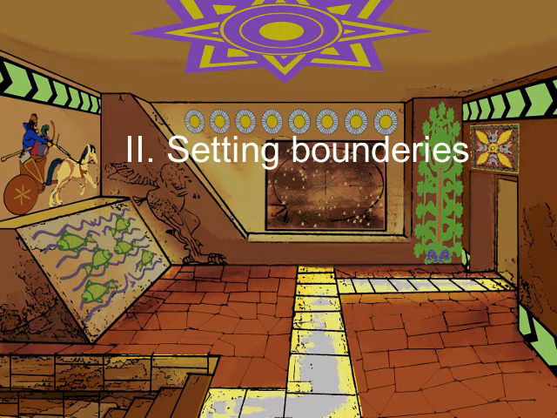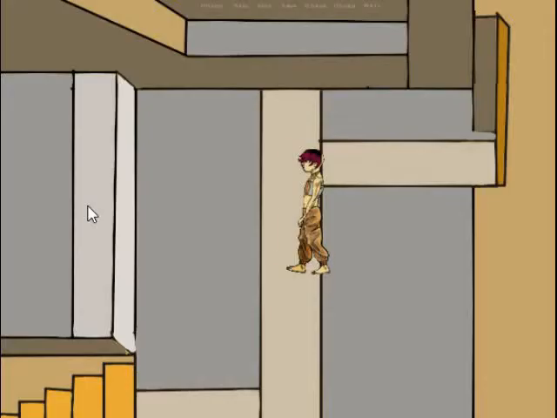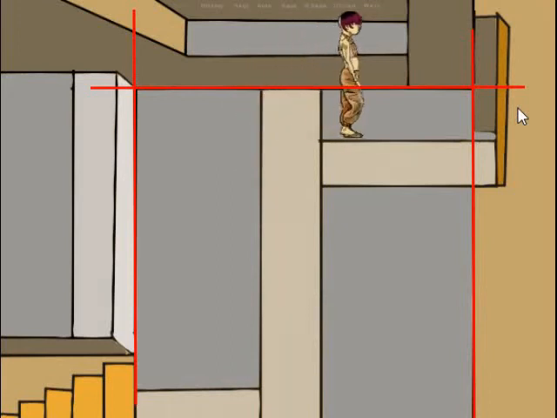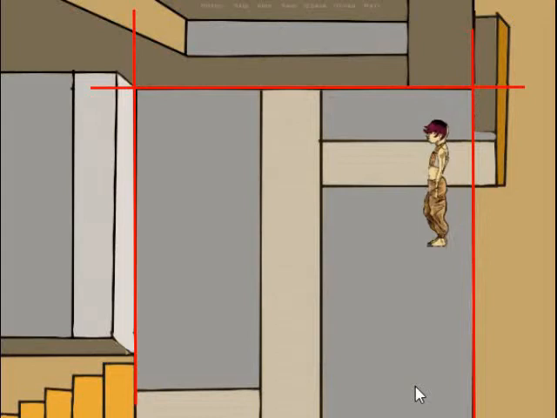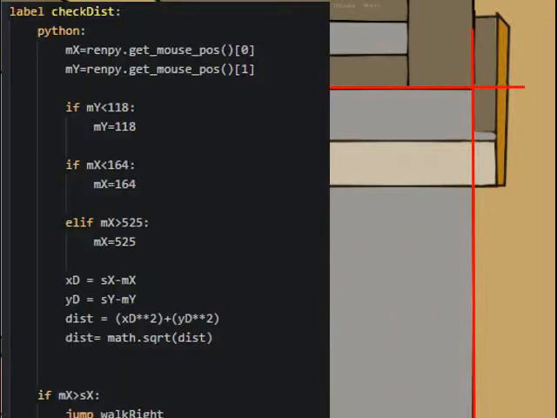The second question is about setting boundaries for the area in which the character can walk. Generally speaking, you wouldn't want your character walking on the walls. We have earlier dealt with this in the part of the script that deals with setting the point that the character is to walk to and calculating the distance, which we then use to calculate the length of time for the walk.